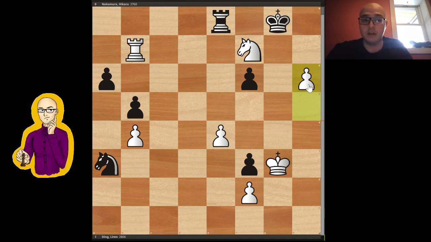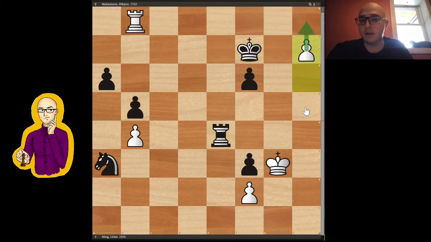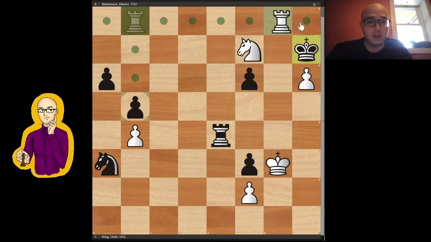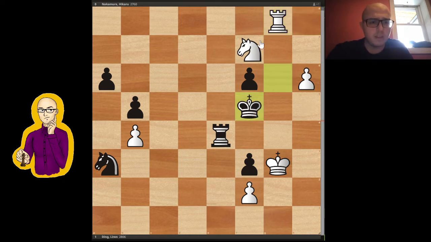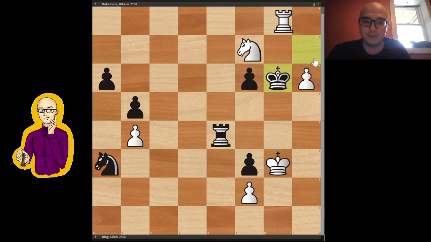Black is going to get completely destroyed here. If this is taken, then something like rook b8. You cannot take this because of h7, and there's no way to stop this pawn from queening. And what else is there to do? If king h7, then rook h8, and the king is getting chased. Rook g8 again. This cannot be taken because of h7. So the king has to keep going forward. Let's say king f5, and now knight d6, and that just wins the rook. But again, it's mostly about this pawn just running through.